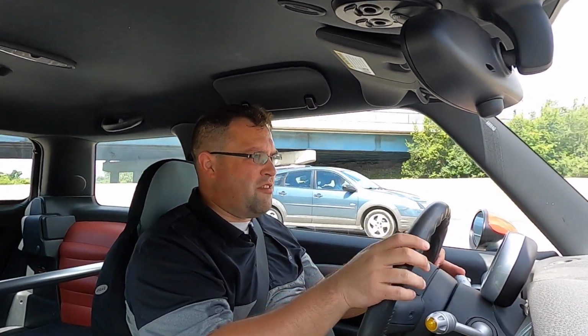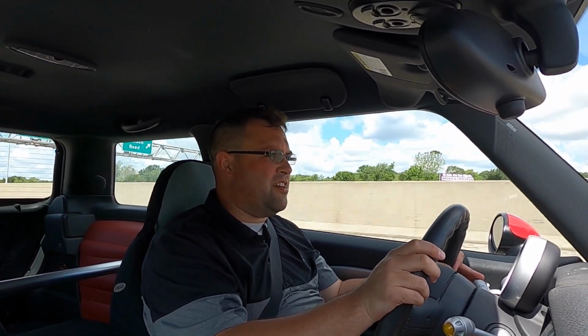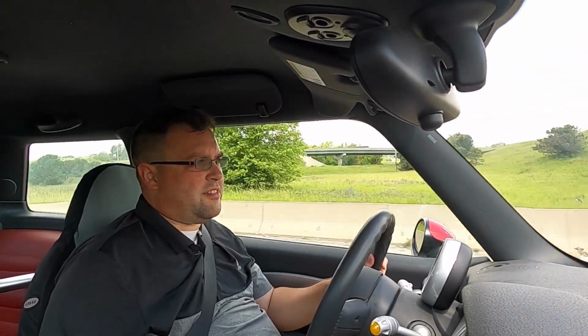There's a lot of features that are different compared to the newer cars. For one, there's no click of the turn signal and it just stays that way for like 3 seconds. This one, you actually have to hold it gently and let it go if you're gonna change lanes. So they've done a lot of stuff to take out the guesswork in driving one of these. But wow, this is just an incredible little car. And I didn't realize how fast that was going. Holy smoke.